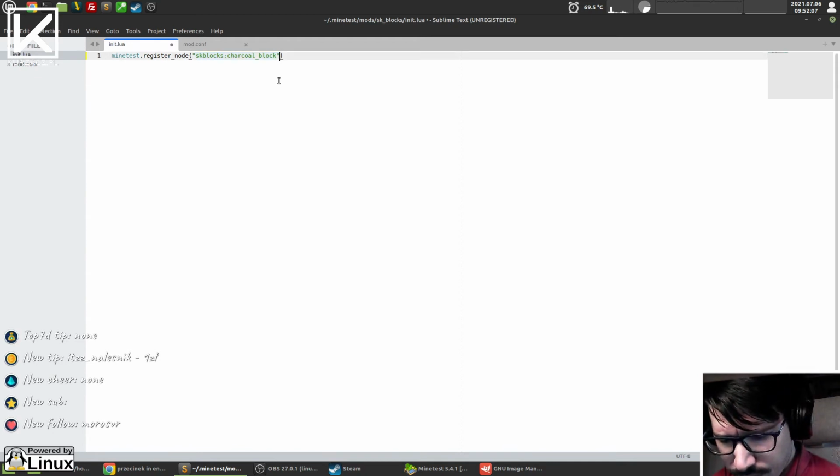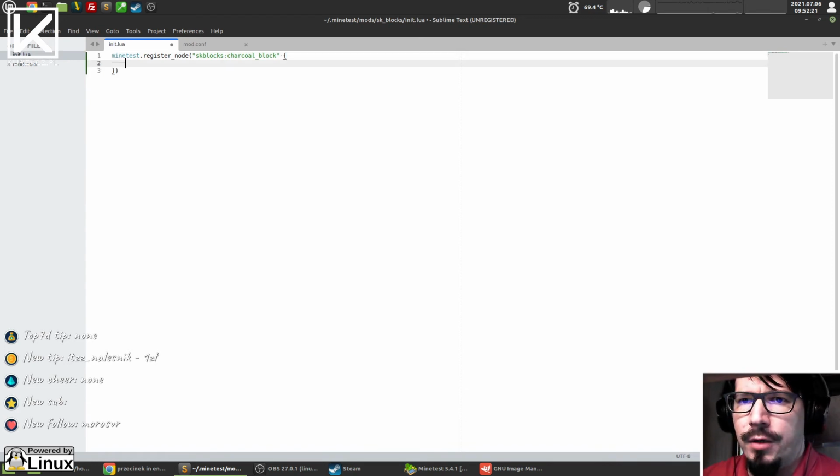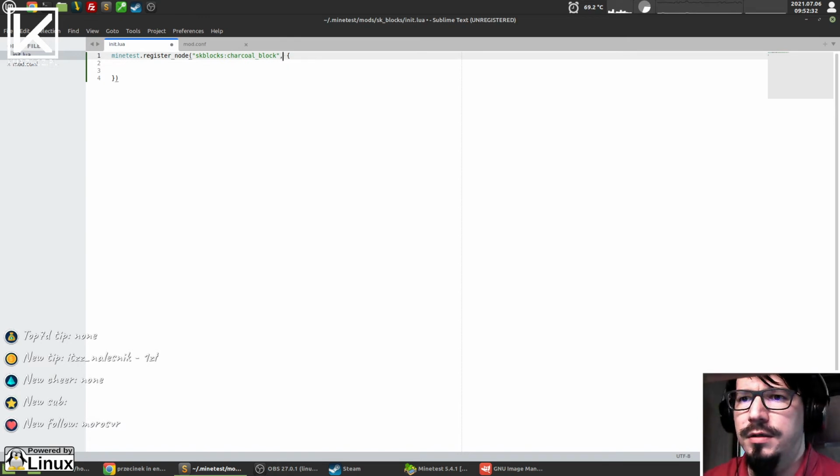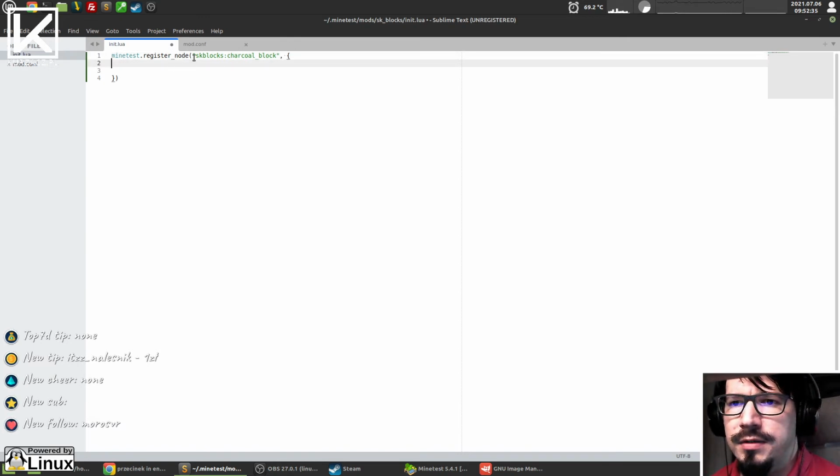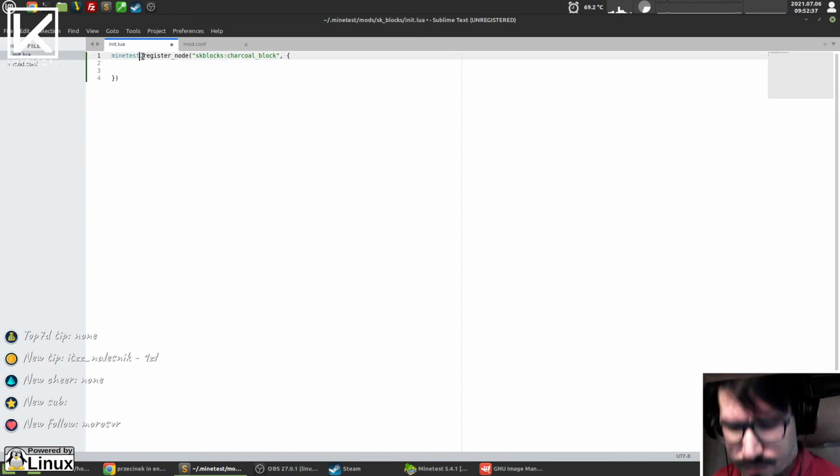Then we have some basic definitions, which are in curly brackets. I will split this to a new line to be easier to read and understand. Also, I need a comma here. This register node is made from two elements.